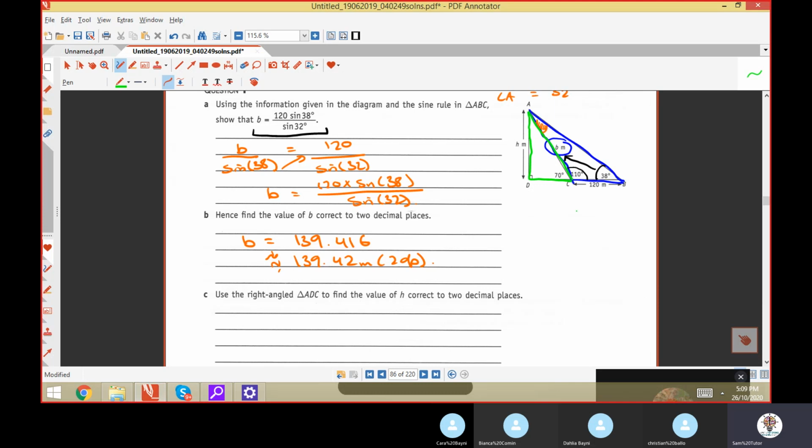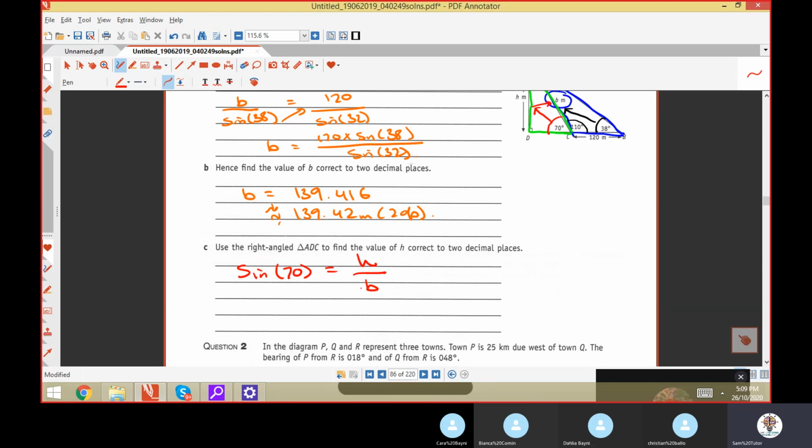It's sine, opposite over hypotenuse. Let's see. Use a different color. So we're using this angle, that goes to that, that's opposite, then opposite goes to hypotenuse, and obviously the hypotenuse is little b, because we already found little b. So it will be sine 70 is equal to h on b, but we already found b, so we could just replace that.